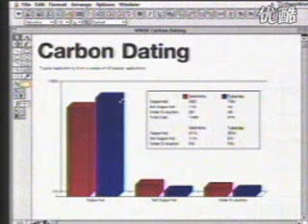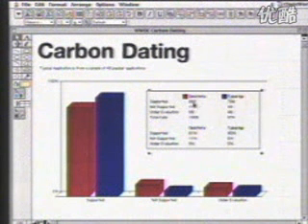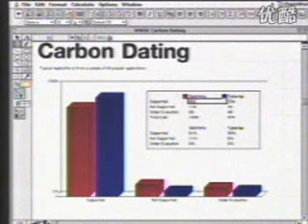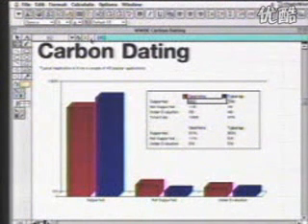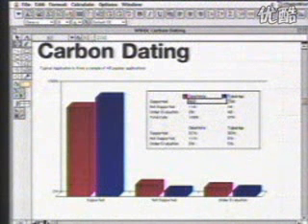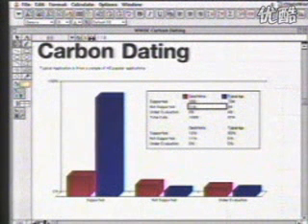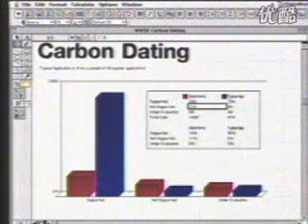Okay, and so what you'll see is there's some text up here. Here's a graphic, and then here's also a live spreadsheet. And so look at the red bar all the way on the left. Okay, so I'm going to just show you that it really is a wired spreadsheet, and the red bar drops all the way down. Okay.